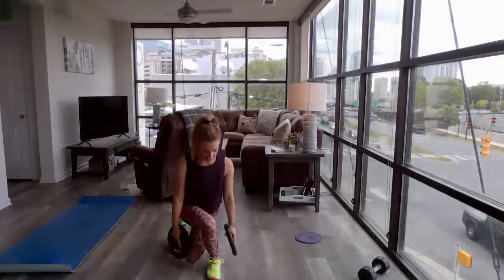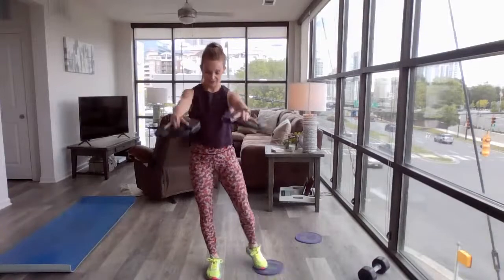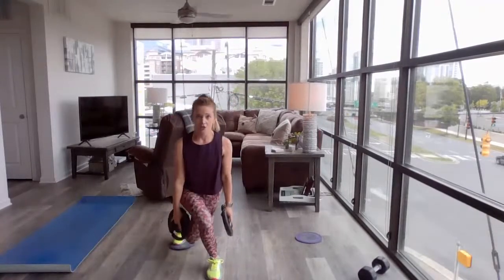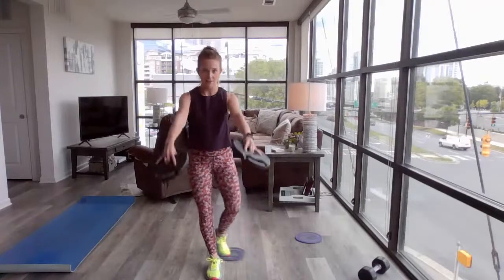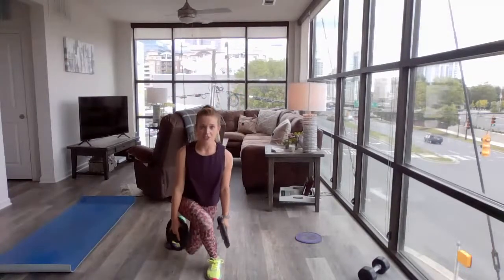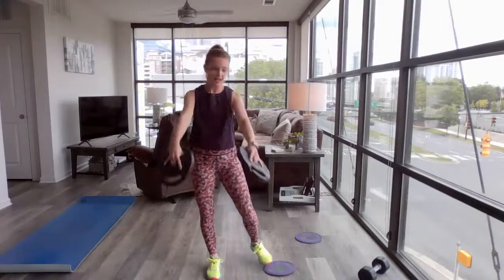Drop it down, lift it up, drop, and lift. Good. Keeping your chest up. You are not bending over. You're just moving down as the legs move. Awesome. Drop, extend. Last 3, and lift. Last 2, and lift. Last 1, and lift.